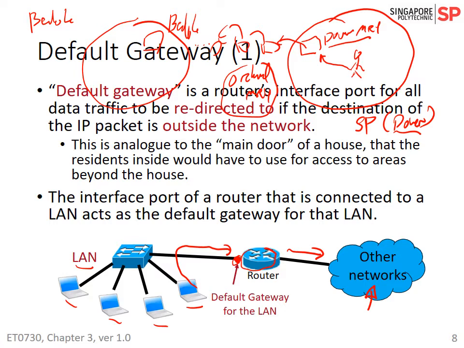So your default gateway must be a place which is in the same network as you. Which is why just now I emphasized, all these PCs belong to the same network. So the default gateway of all these PCs must be in the same network. So the IP address that you set here must be in the same network as all these PCs, so that this PC knows how to find the default gateway. So your default gateway when you're in Dover must be the Dover MRT.